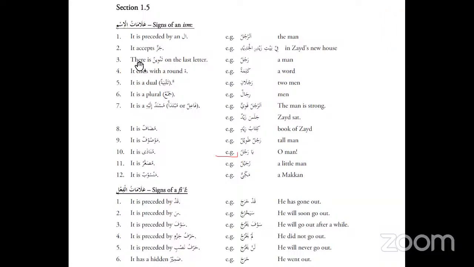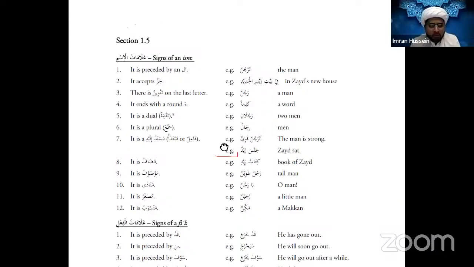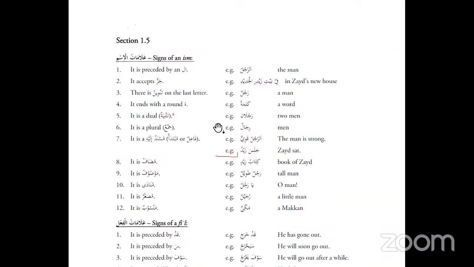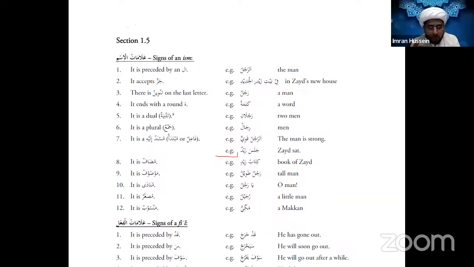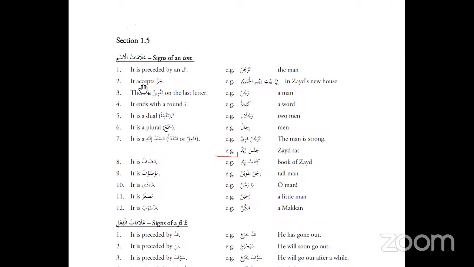Any other question from anyone? Are you asking for tanween with the pesh, or just any tanween? Any tanween. When it says tanween, it could be a do zabar, do zer, or do pesh. Fatha tanween, dhamma tanween, or kasra tanween, any of them. Okay. Any other questions from anyone?